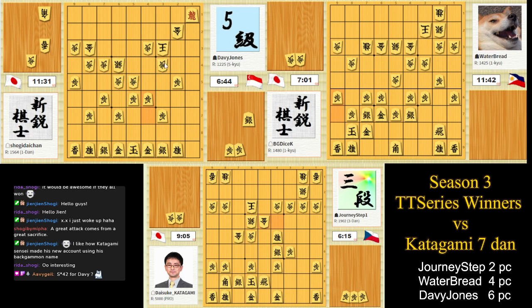4-6 pawn. Probably going to surround this king, but it seems very, very slow to me. Waterbread, speaking of slow games, Waterbread's game is very, very slow as well. And Journey is thinking of the next move. Silver for 2 for Davy, top left.